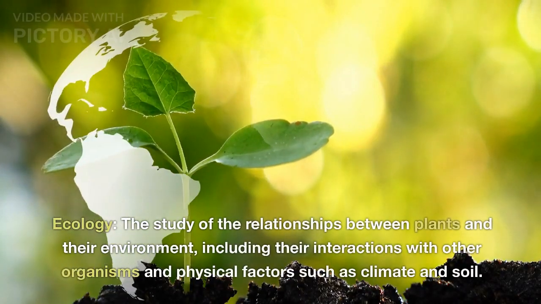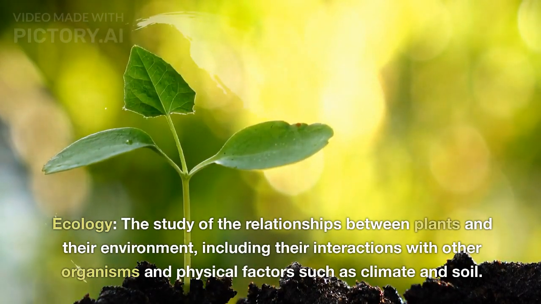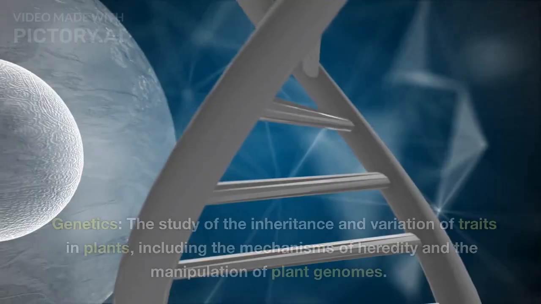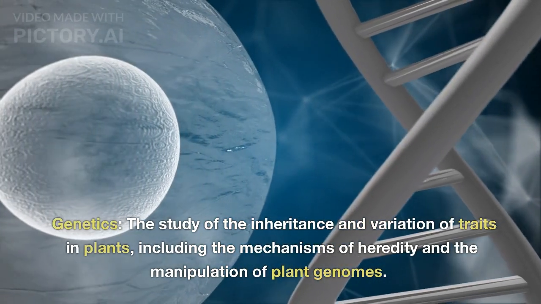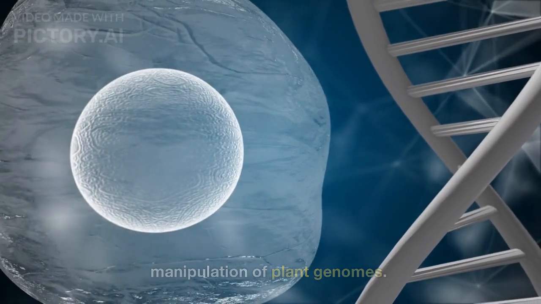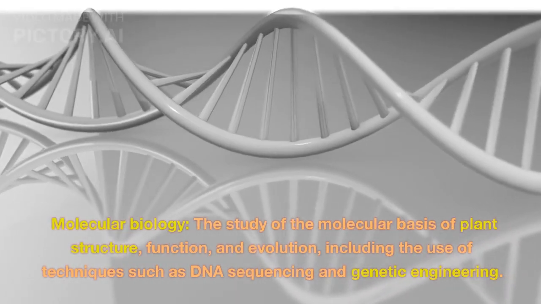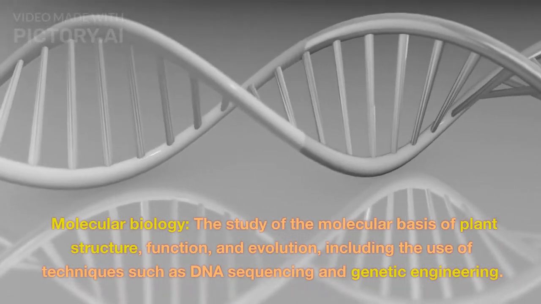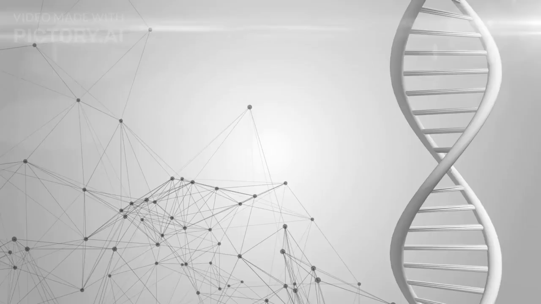Ecology, the study of the relationships between plants and their environment, including their interactions with other organisms and physical factors such as climate and soil. Genetics, the study of the inheritance and variation of traits in plants, including the mechanisms of heredity and the manipulation of plant genomes. Molecular biology, the study of the molecular basis of plant structure, function, and evolution, including the use of techniques such as DNA sequencing and genetic engineering.